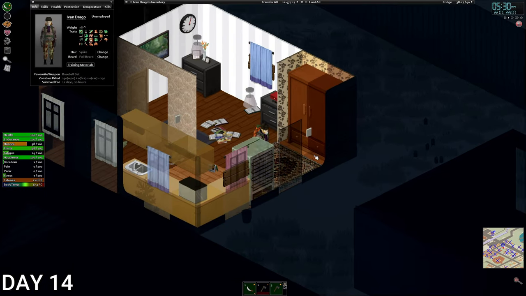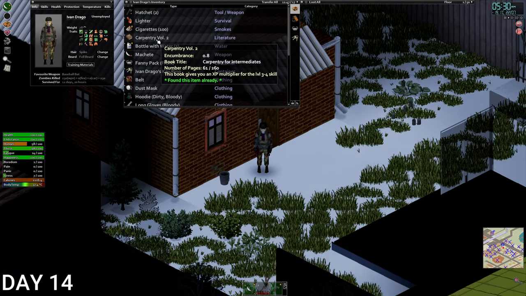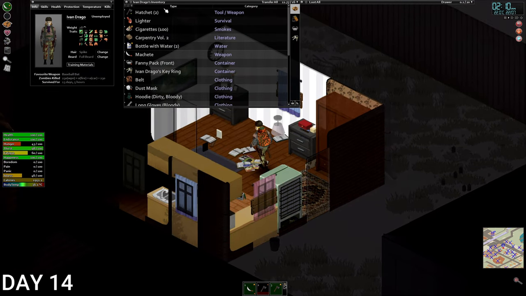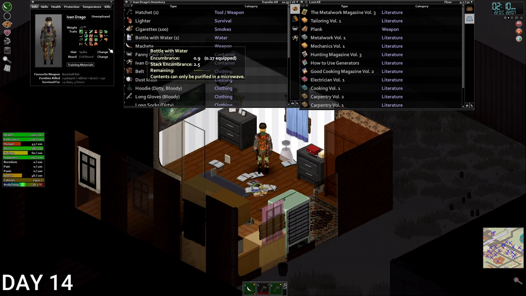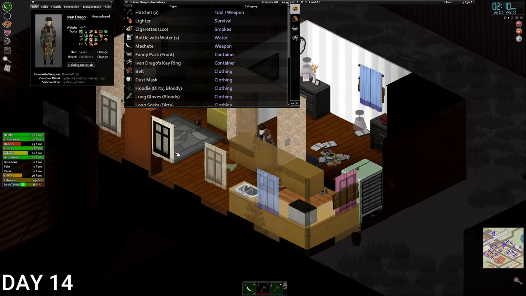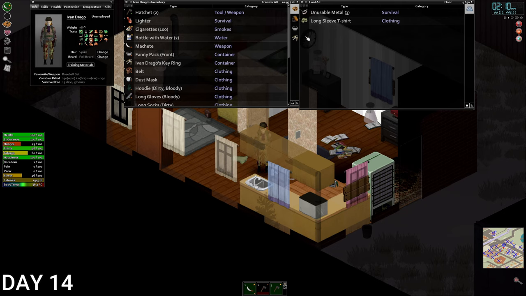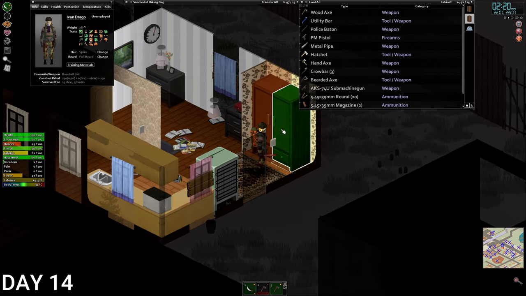All right, day 14. Let's just get cracking finishing Carpentry 2. Let's just do it. All right, so just finished Carpentry. It's 2:10, so not really much time to do anything else for the day. We are getting tired as well. We will have a smoke though. No, don't drop them all on the floor. Probably don't need this other machete on us either.